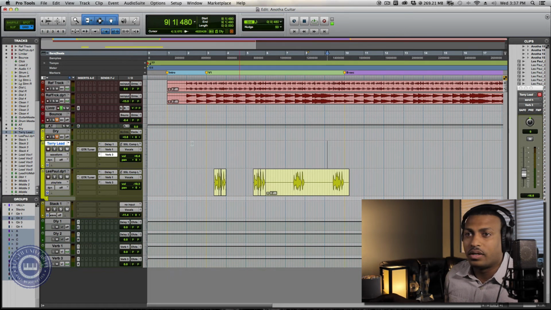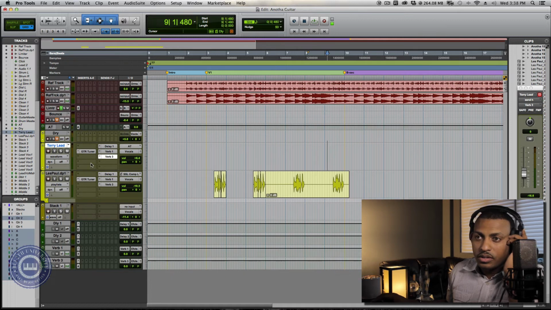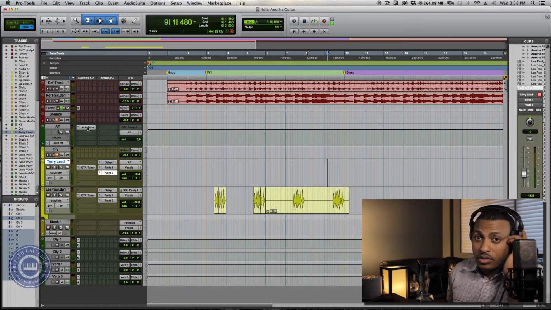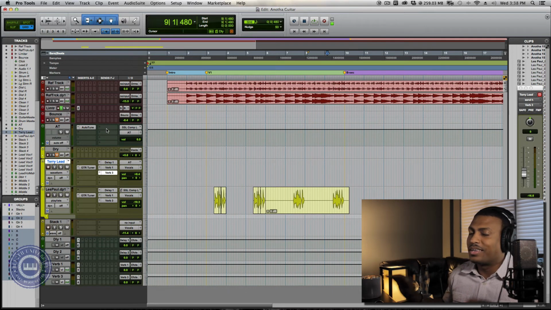Bam. All right, so I'm going to record my lead vocals on that track, but I'm going to go through my Auto-Tune bus. Especially to cut the scratch vocal because I don't care. That comes in through my SSL left. We'll talk about mic chain in another one. But that's going to be sweet too.